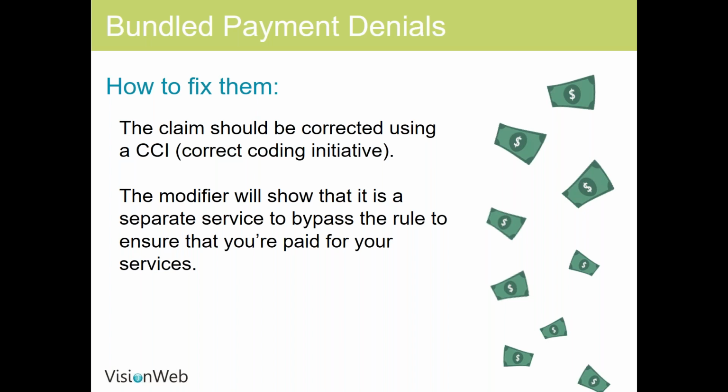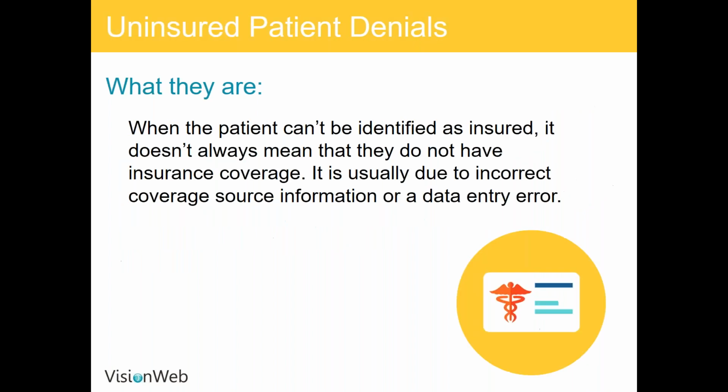So the CCIs contain this information about whether it's a column 1 or a column 2, but essentially it comes down to whether the office visit was a separately identifiable service. If it was separate and distinct from the removal itself, then it would be appropriate. And so you would use a 59 modifier in that example, I believe. There are 2 codes that are for that particular issue. One's used on testing and one's used on office visits.